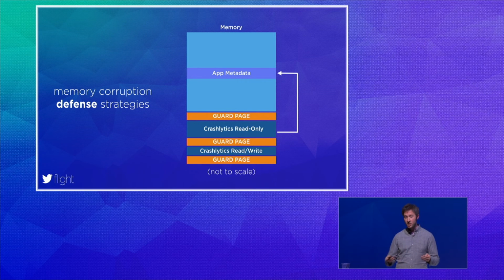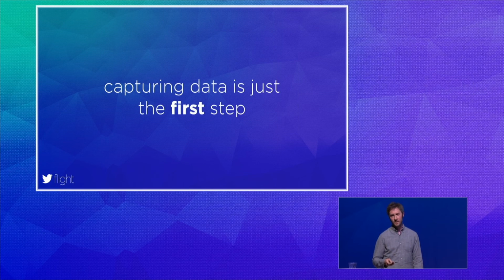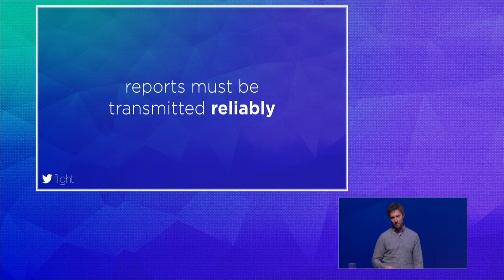Now, so far what I've been talking about is all related to reliability of writing out the data. But that's really the first step. Because even the most perfect crash report that's on some user's device, if you don't see it, it's totally useless. We need to be able to transfer these reports as reliably as possible. To show you how we do that, I'm going to go through a crash that I'm sure every app developer in this room has seen before. It's the crash on launch. This one is a bad one.